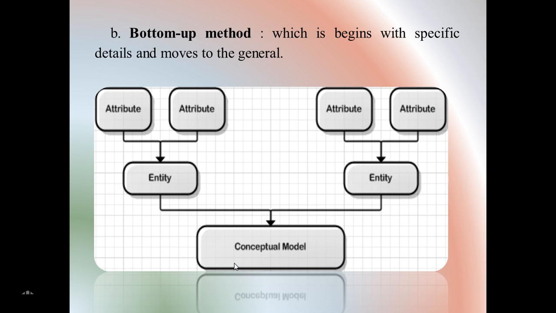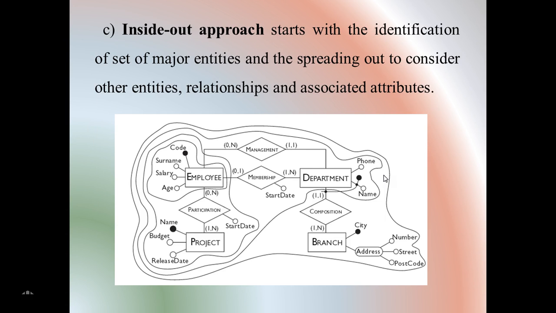The process of generalizing entity types into a higher-level generalized superclass is another example of a bottom-up approach. The bottom-up approach has the limitation of applying to the design of more complex databases with a large number of attributes, where it is difficult to establish all functional dependencies between the attributes. As you can see from this diagram, first you identify your attributes, then you identify your entities.